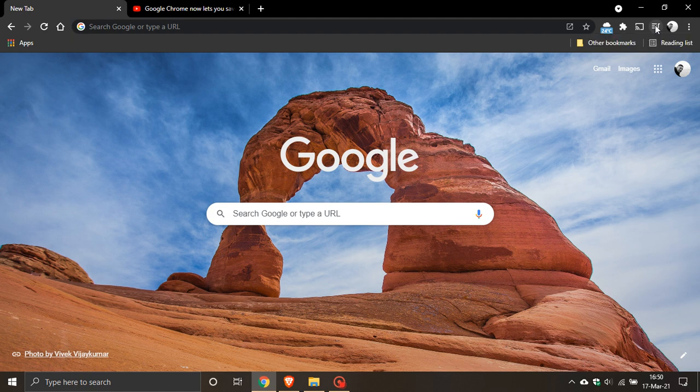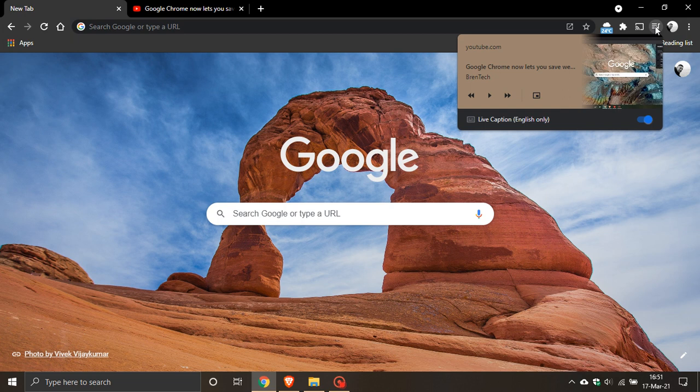And I noticed this morning when I was playing some audio earlier on that I got a little notification saying, do I want to download and install Live Caption? And obviously I said yes. And now in the drop-down menu of the music icon, you have this little accessibility strip at the bottom where you can enable or disable live caption for audio that you're playing, and at the moment it is only available in English.